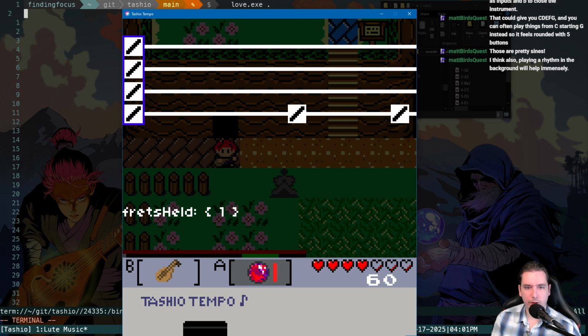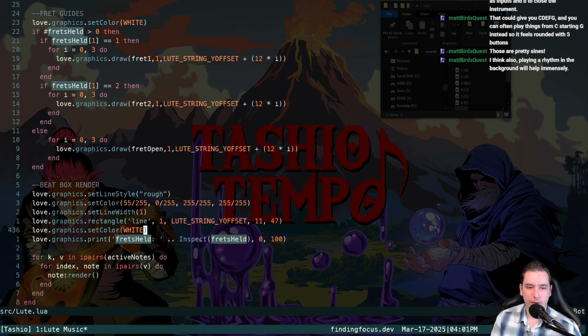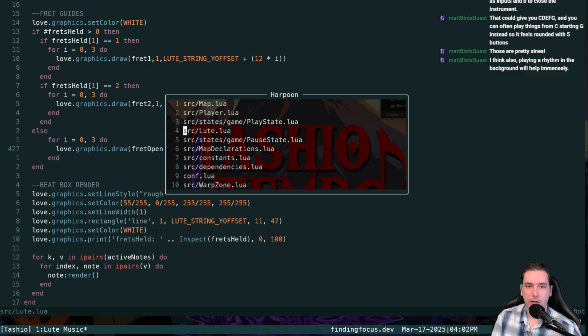So if I hold fret 1, it is just fret 1. If I hold multiple frets, frets held gets overwritten by whatever precedence of fret, so fret 2 will overwrite fret 1. So frets held is either an empty table, meaning we need to check the valid note checker for an open string, and otherwise we're already correctly checking the valid note checker for frets held being hit.